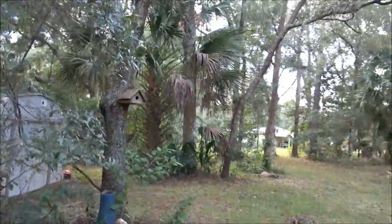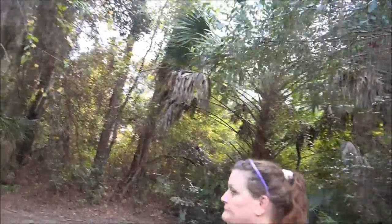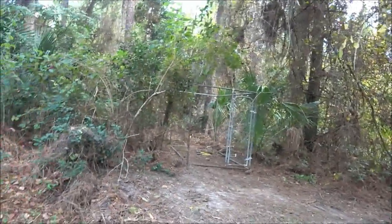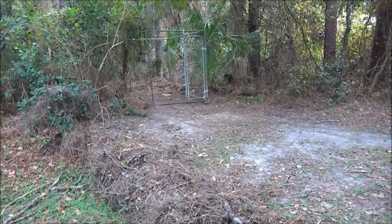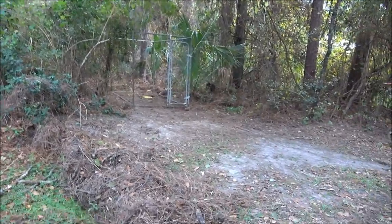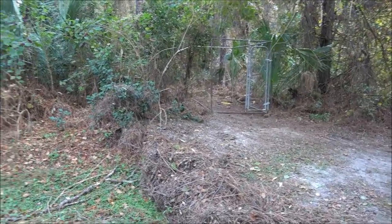Same way with this. See how they just die off and fall down. Same way with this one here. They'll fall down. So I probably got enough to thatch a roof. At least if anything, we'll have a little tiny gazebo hut to go into until we get the walls up. Yeah, pretty cool.